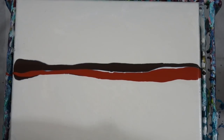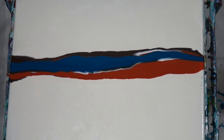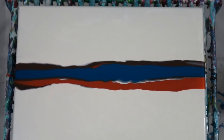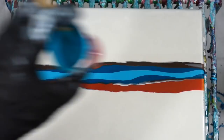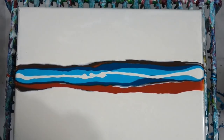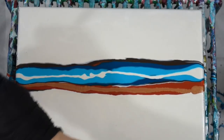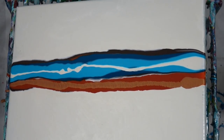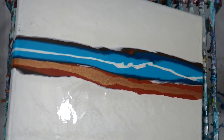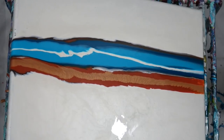One of the reasons I tilt it side to side is to get the colors to blend a little bit at the seams, but also to tilt off any extra paint — because this is a tiny canvas and apparently I have a heavy hand when applying these paints. I keep thinking 'I want this color and that color and this color,' but you know, that might work for a 16 by 20, but this is like an 8 by 10 tiny little canvas.